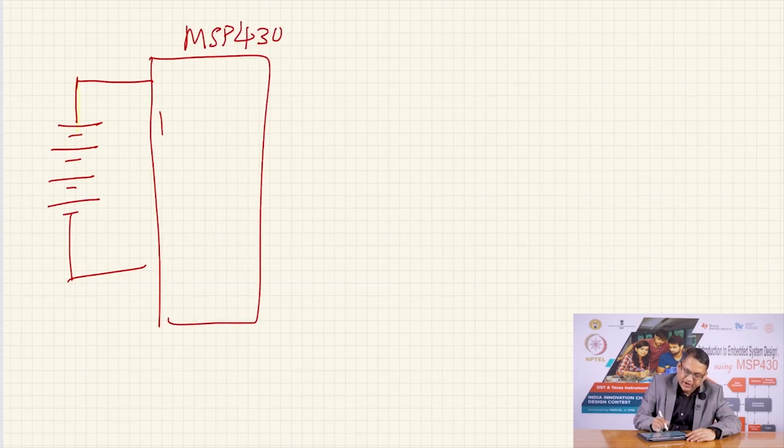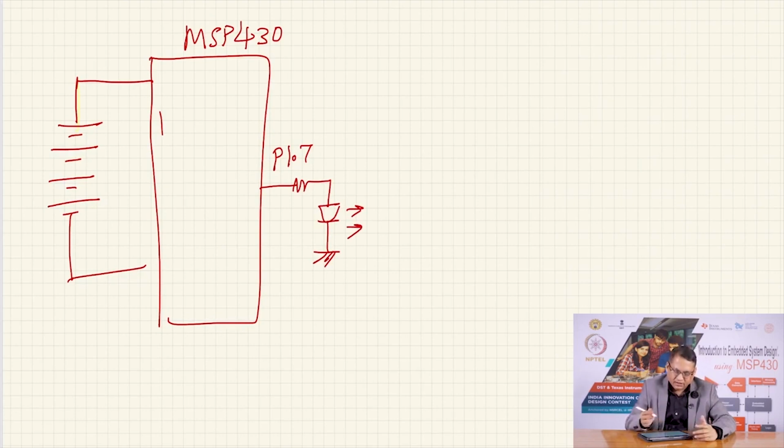Remember, we programmed it in the lunchbox, then we took the IC out, put it in the breadboard and connected the crystal to the crystal pins, so that it is working at 32 kilohertz, and then on the P1.7 pin we connected the LED like this.